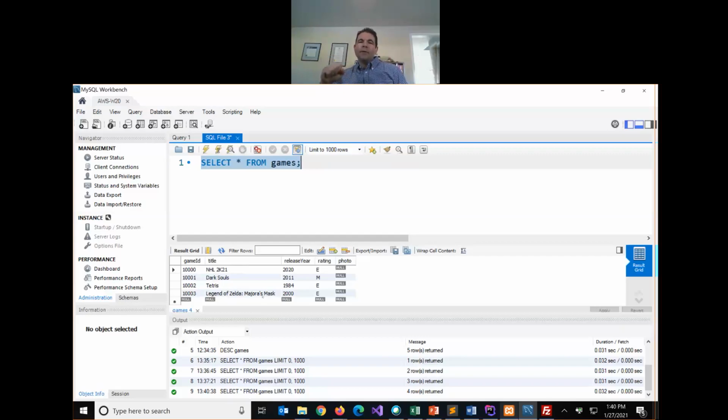So what we want to do next week is start to retrieve, to select this information out of the database, and we want to be able to display it on a PHP page. We want to be able to show a list of games. We want to be able to put the titles like in a drop-down list. And also we want to be able to fetch an individual game. If the user picks one game, we want to show them all the information about that game.